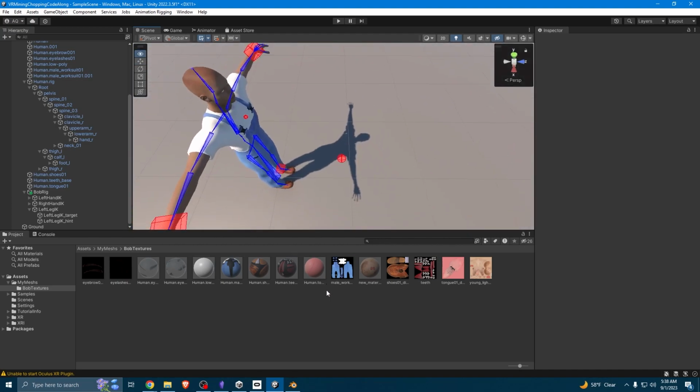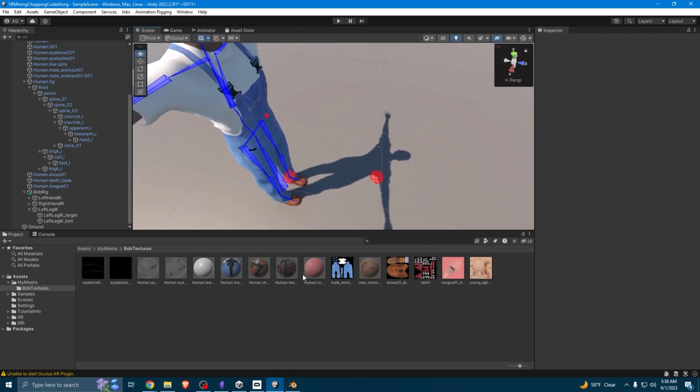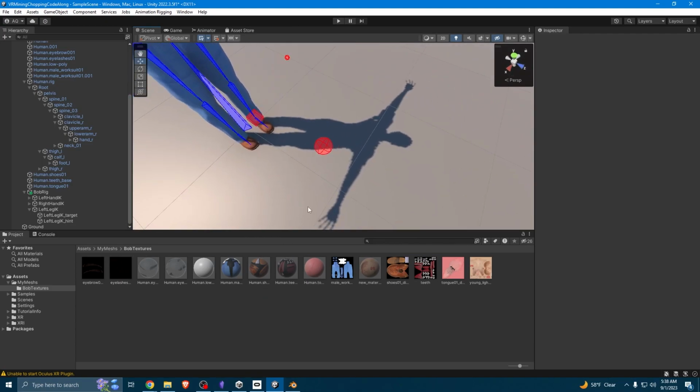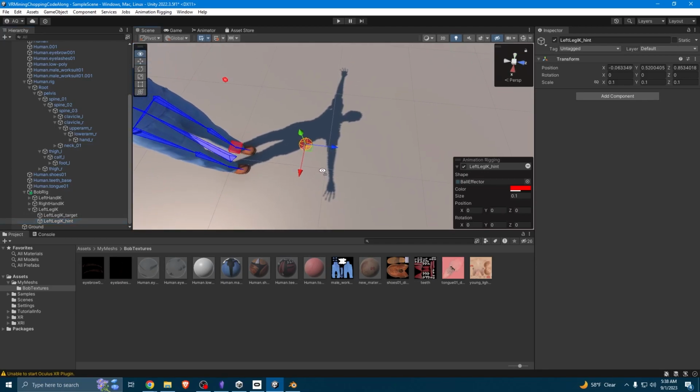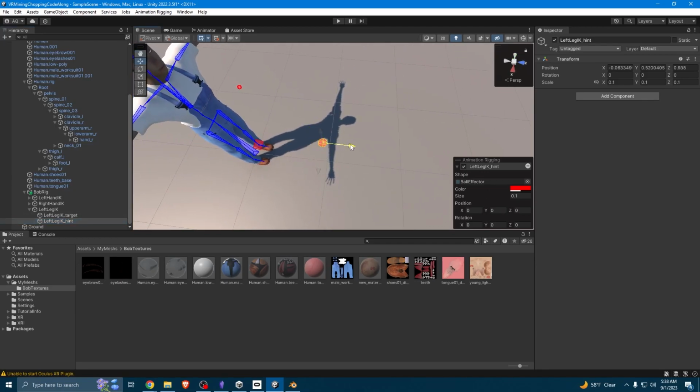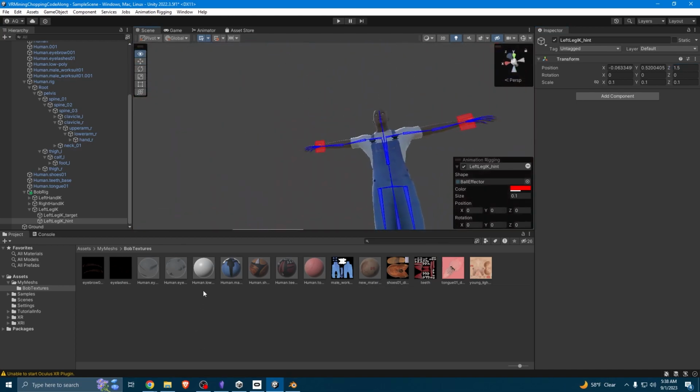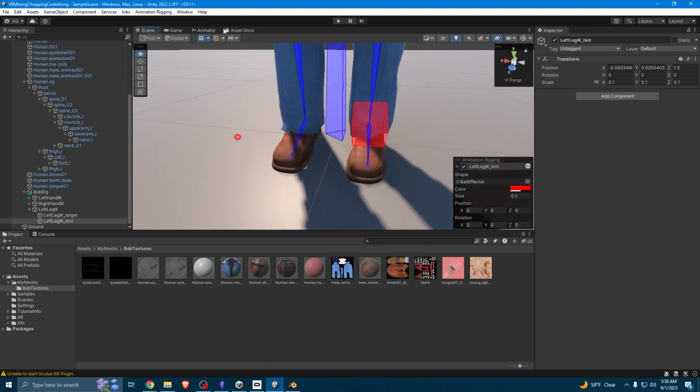But in our case it's set up, and if you're on the same version as me and everything is good, you'll be set up in the same way automatically. So one thing I want to do is just move it out a little bit more. So we'll move it out to 1.4, no, 1.5. So just have it out, and that's better for when you're moving in VR.